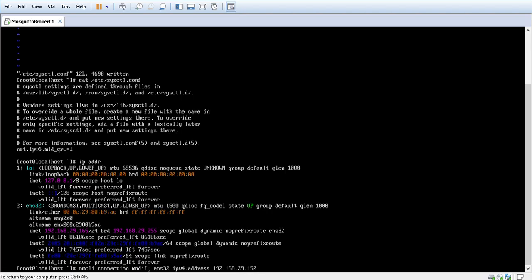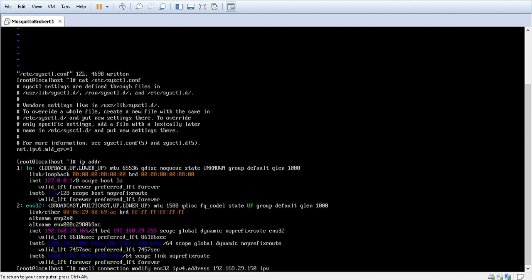192.168.29.150. You should give your address in accordance with your home or office network. If you are not aware of this IP address, you can take help from the systems administrator who is working in your office. Otherwise, in your home network, I think you should be able to easily identify what I am talking about.